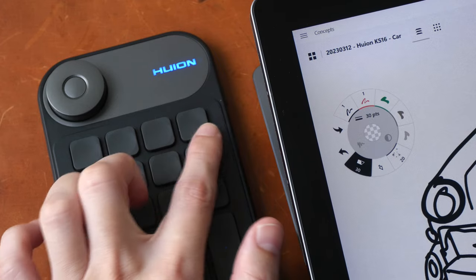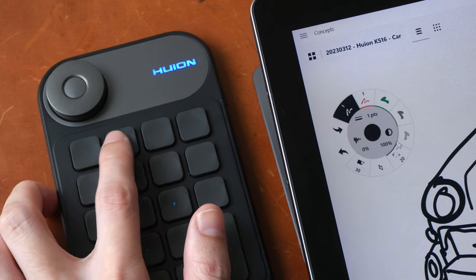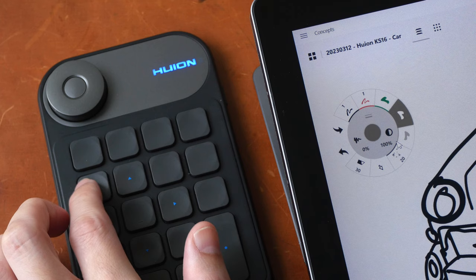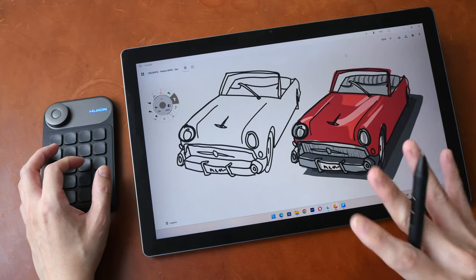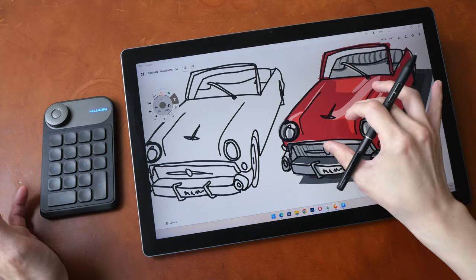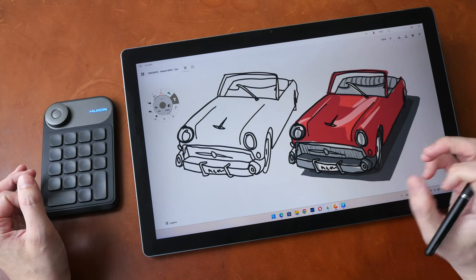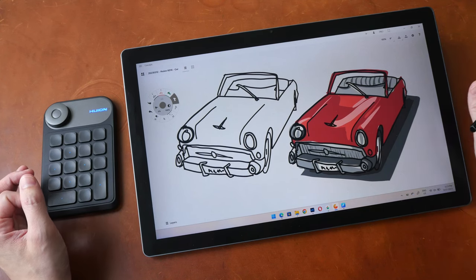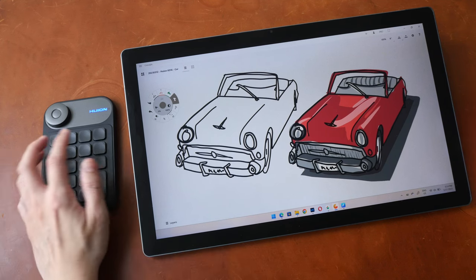So as I press these 8 buttons, see how the tools switch here. 1, 2, 3, 4, 5, 6, 7, 8. So this keyboard remote allows me to work really fast with this app, which already supports finger gestures. It's just that sometimes when you want to use certain shortcuts or functions within the menus, it's actually faster to use a shortcut key here.